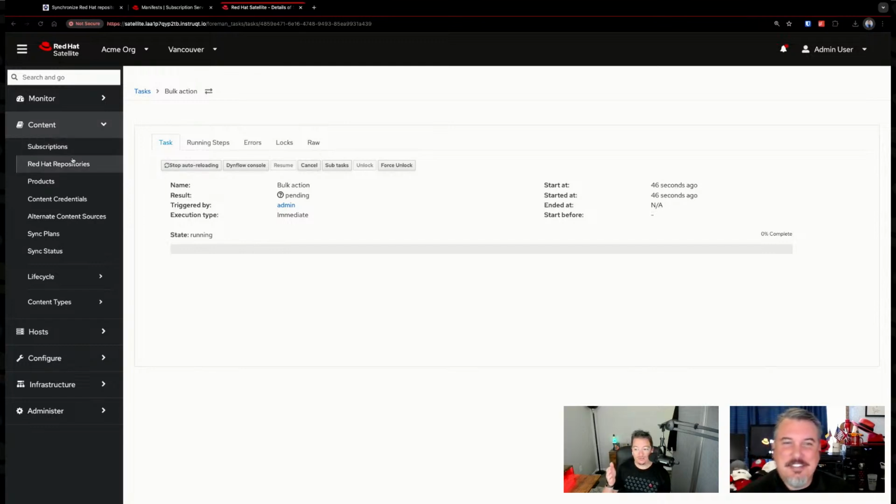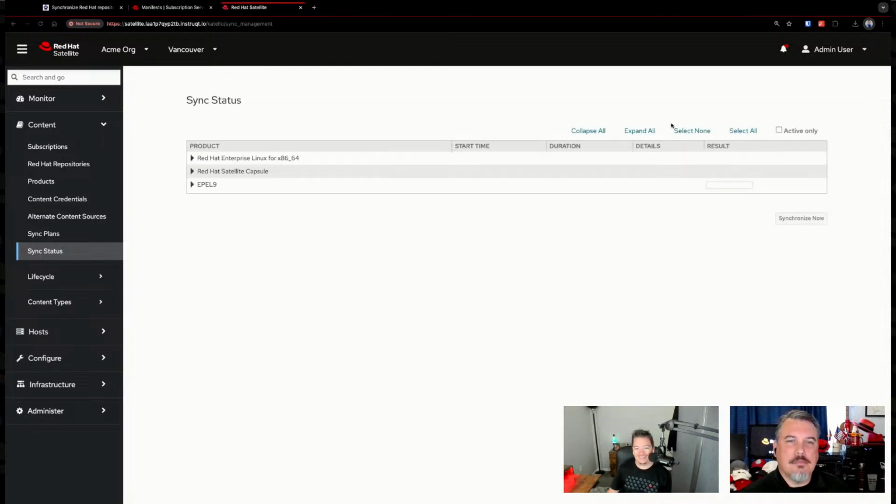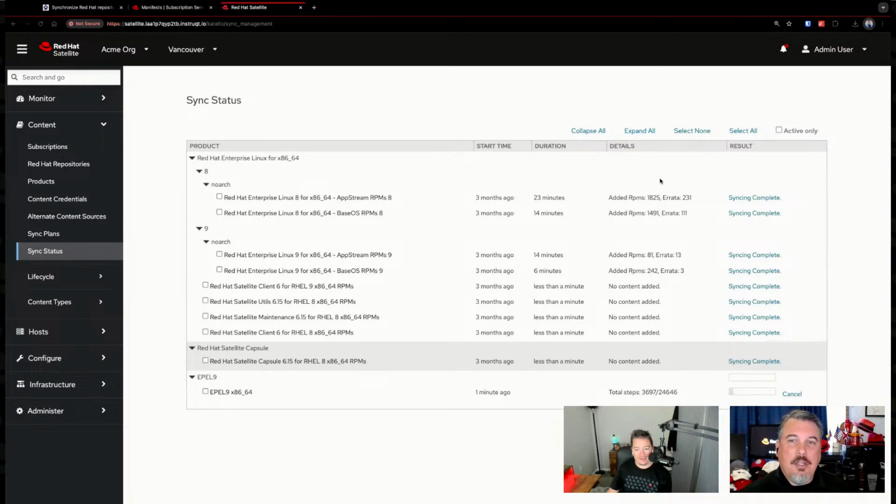Okay. So now we've got an Apple repository. Why don't we check on the sync status of our Red Hat repositories as well? Because this is where my notes are going to differ from the... All right, so if we expand all, you notice that syncs have already completed for capsule repositories, for our basic OS repositories, and for our satellite client 6 repositories. We already had all that data synced.